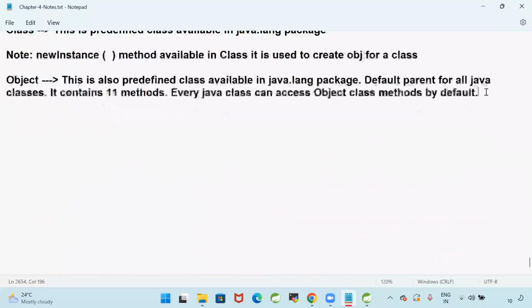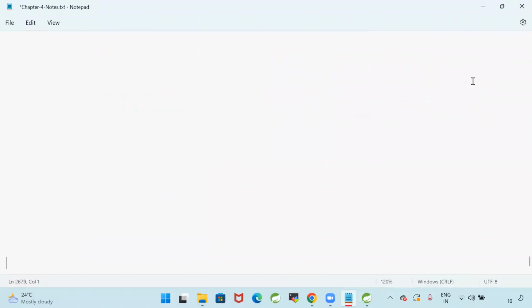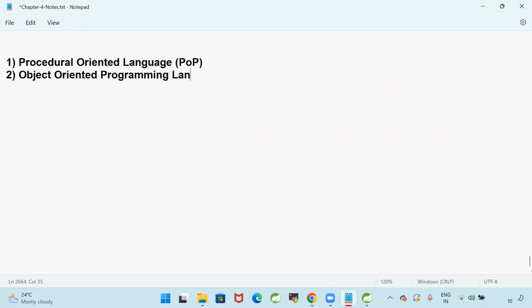Okay, so can we see what are the concepts that we have learnt in OOPs as of now? First we discussed what is procedural oriented programming language, which we call POP. Then we learned what is object oriented programming language, OOP.